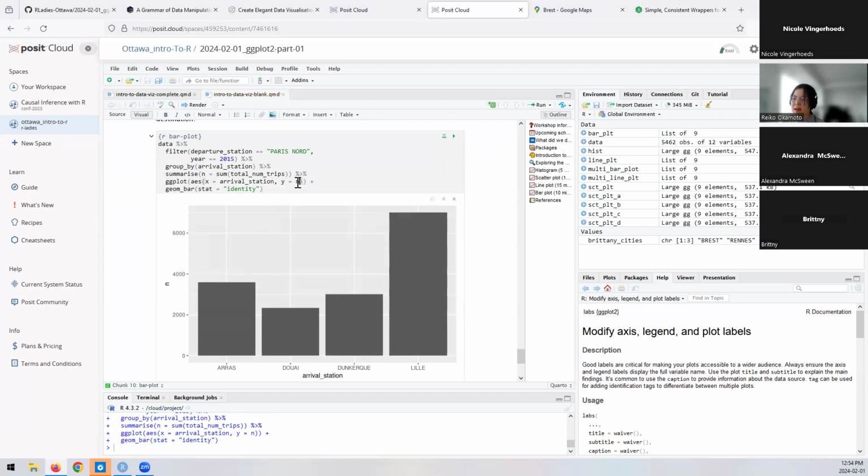That basically just controls how, I believe, the number that we have here is interpreted under the hood and displayed in the plot. And yeah, you now have a bar plot that shows the number of departures from Paris to the 4 different destinations that you can get to from there.